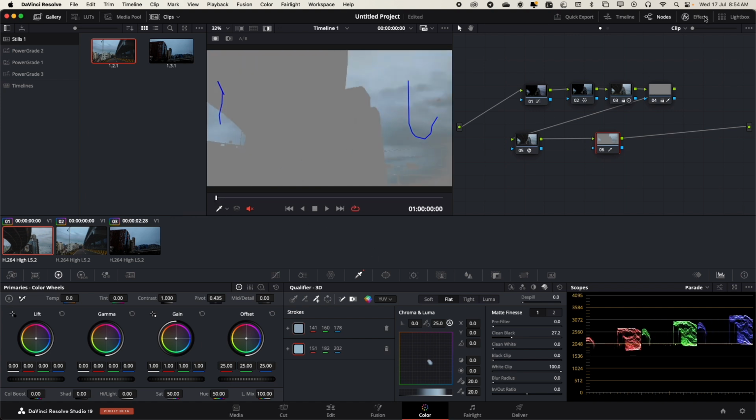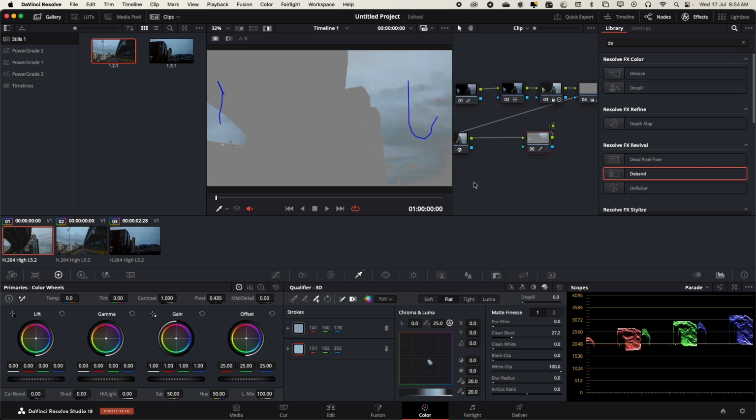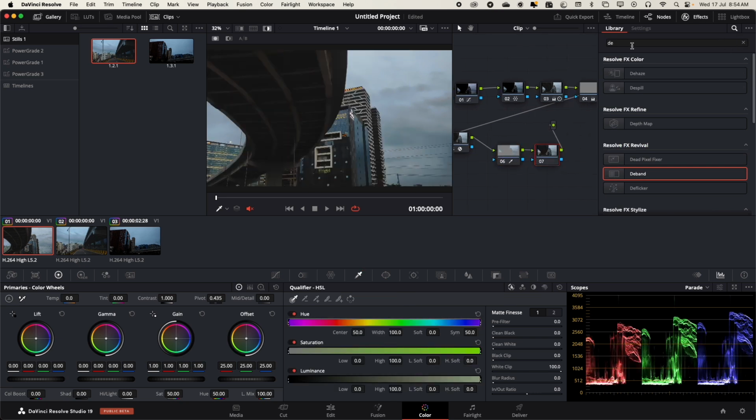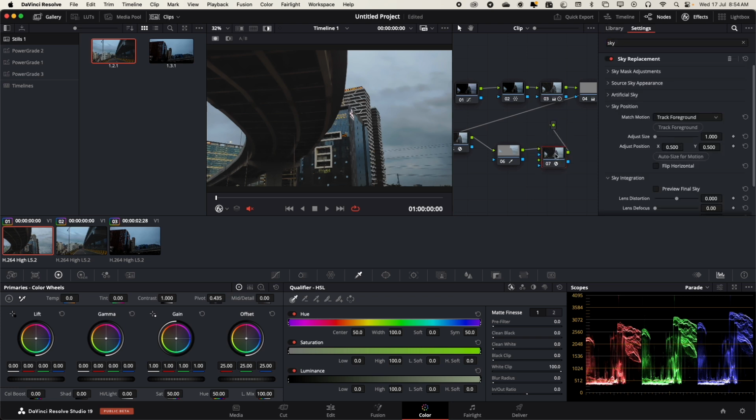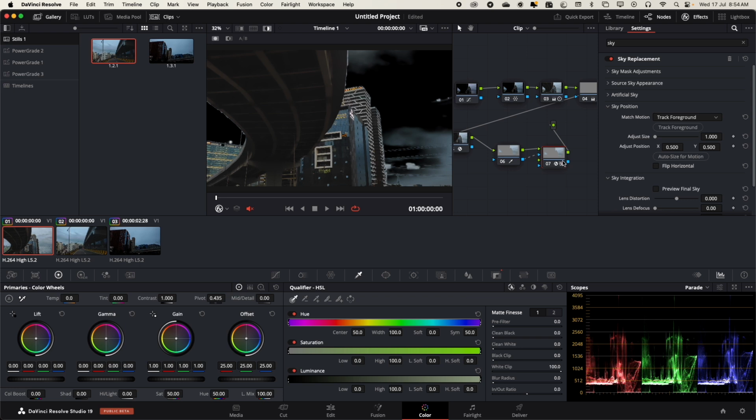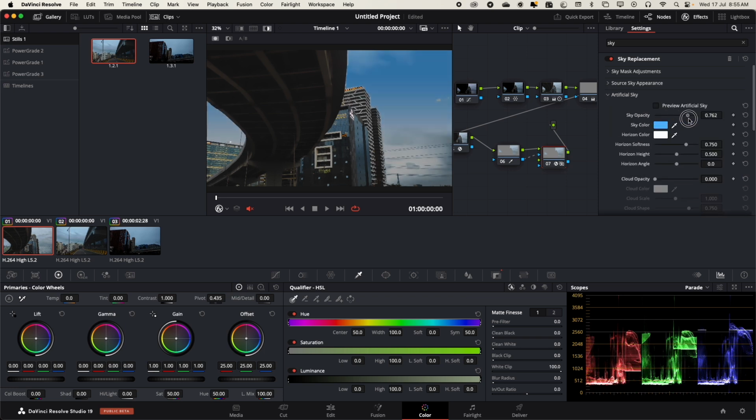Let me go to my effects and create a new node, sky replacement. And the best part is we have to give the mask, and I'm going to put in an artificial sky which is inside Resolve itself. We can also import a sky from outside, but I don't want to do that right now.